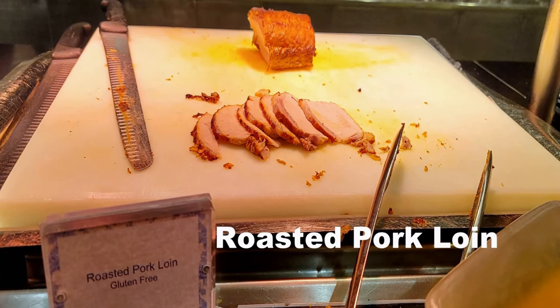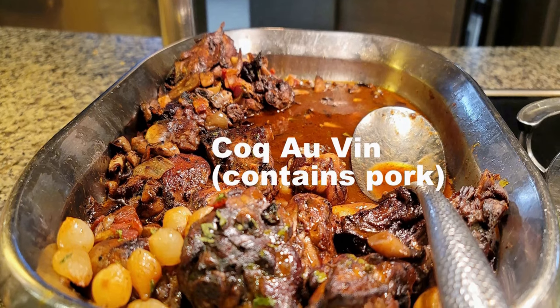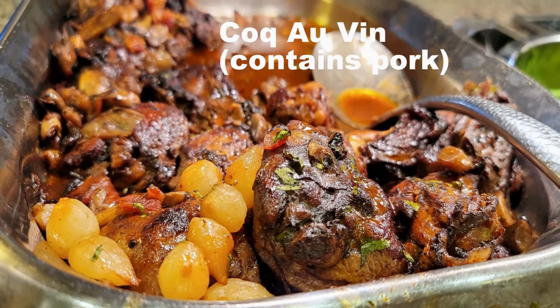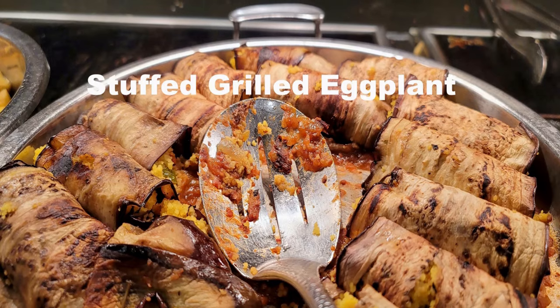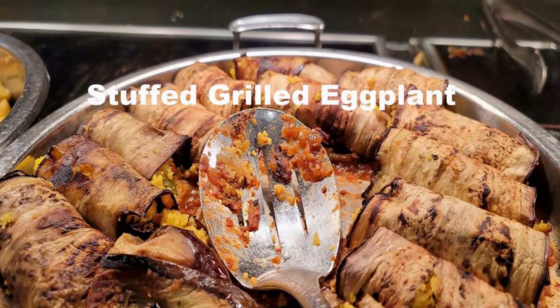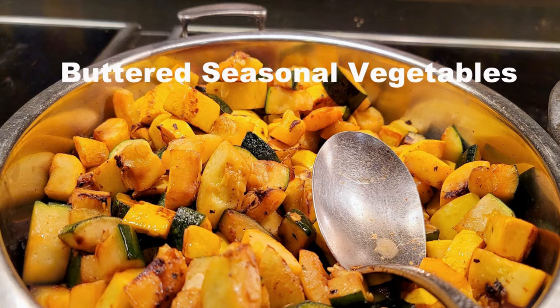We are now on to day 2 dinner featuring Savour La France theme night. Roast pork loin at the carvery station. Delicious Coq Au Vin available here. We did not have this dish in the main dining menu and I just had to try it. It tasted very good. Here are the rest of the dishes offered for the night.